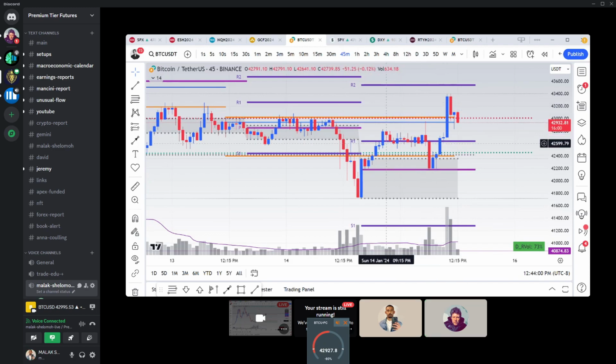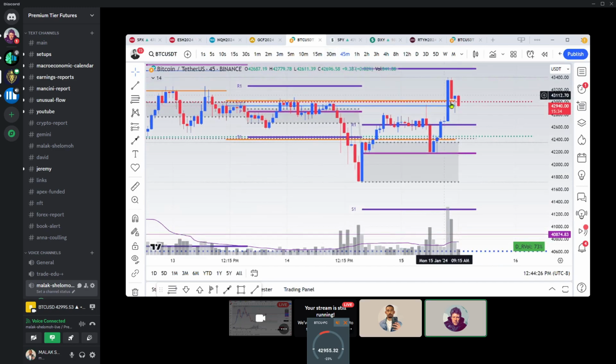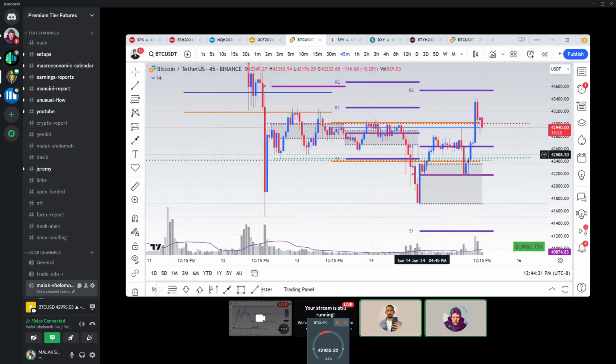Like this is now breaking out of a bullish consolidation. This kind of flipped the script where yesterday it went all the way down to, I think you said S4. It never made it to R1. And then today it made it to R1 and avoided S1, right? So we're in bullish conditions, but it kind of fell off. We got this faked out double top here. It looks like it's going to come back down into the range. But at this point, it's kind of signaling bullish to me because it made it to R1. And also, if you look at the daily pivot, there's just tons of respect there.